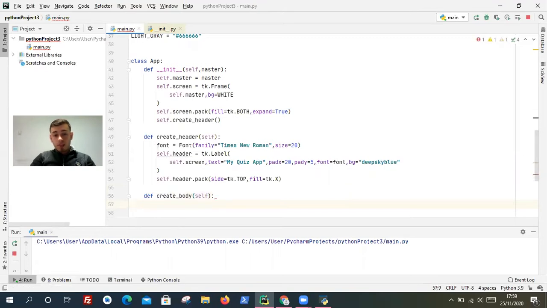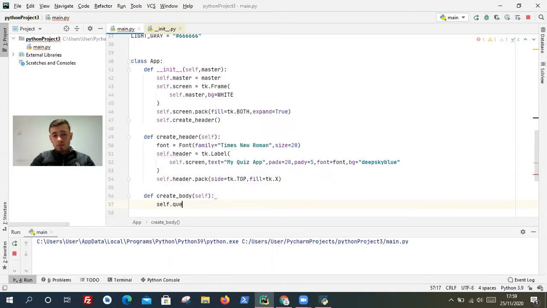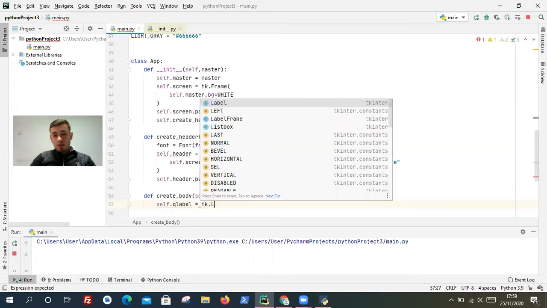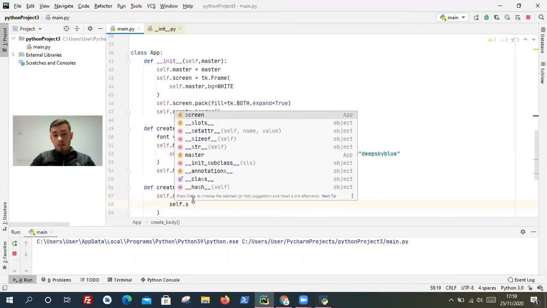All right, now let's create another label. Let's call it q label, Q for question. And let's just use Label, as a parent is going to have the screen.